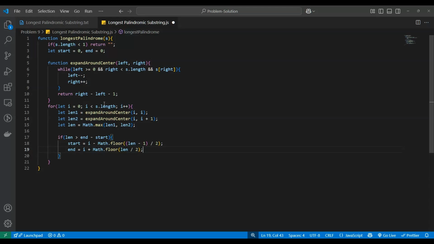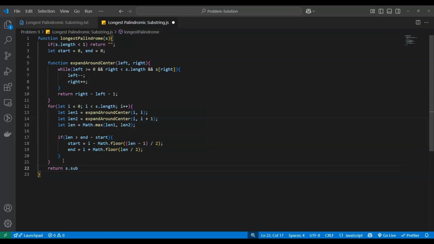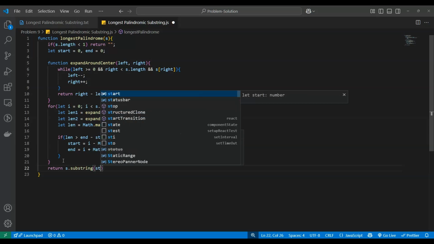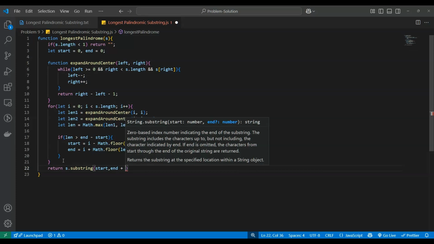Then we have to return the substring. Return s.substring(start, end plus 1).